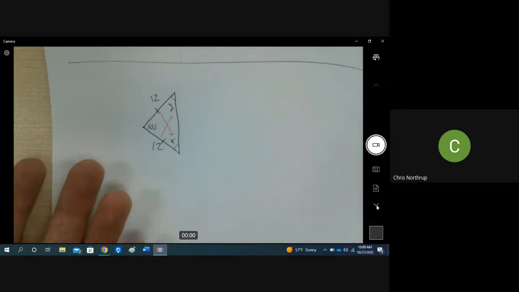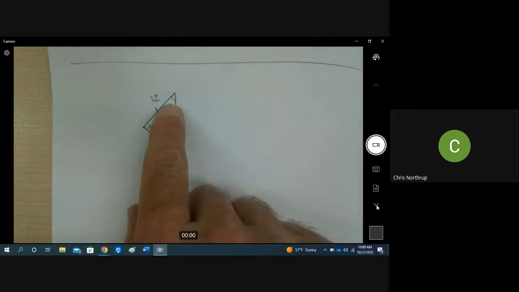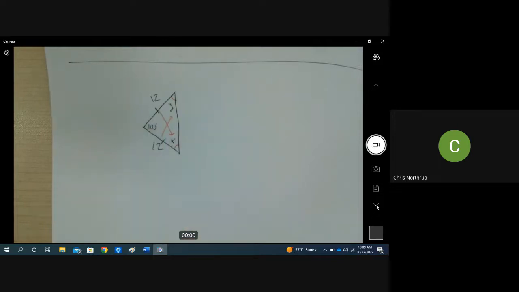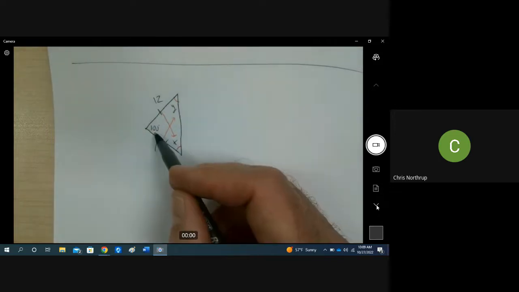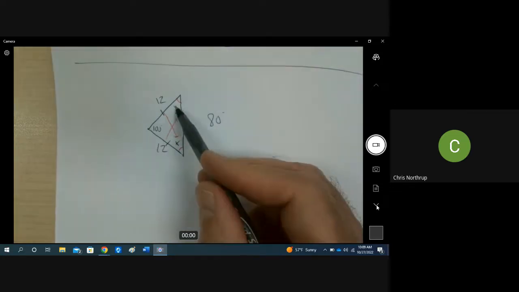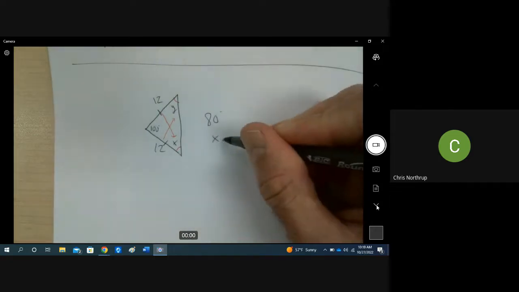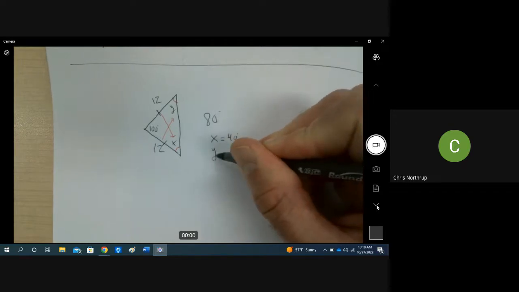You might say, okay, well, that's great. They have the same values. How are we going to get them? Keep in mind all the angles in a triangle add to 180. So you've used up 100 degrees. You have 80 degrees left over to make up angles x and y. Well, that means y and x are both going to be exactly half of that. So x equals 40, y equals 40.